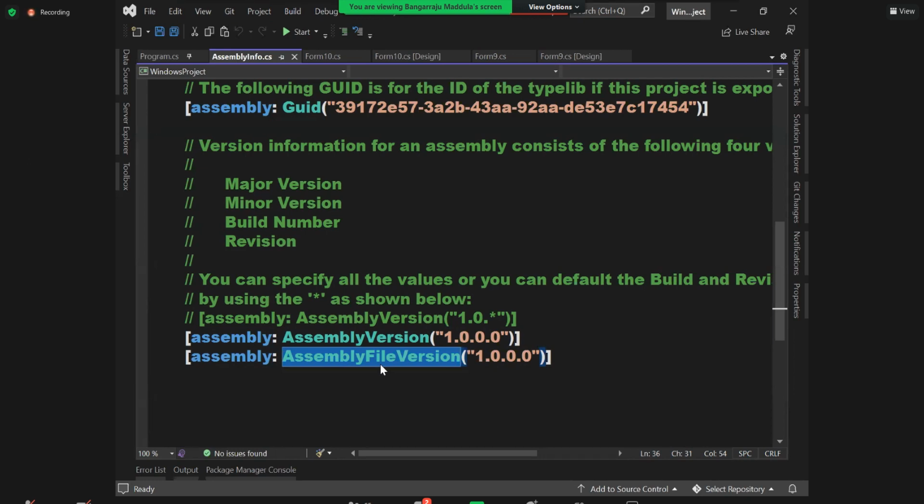For GAC, what do we have? Assembly version. So this is for a framework project. This is how you should do it. Are you clear? If you want to make changes, come here and change the version number. 1.0.0.0 is there, change it to 1.0.1.0. If you're working on .NET Framework, it is out of the syllabus, but still I'm only trying to give you an idea of how to change the version number if you work on a framework tomorrow. Is it clear? No. What are we working on?